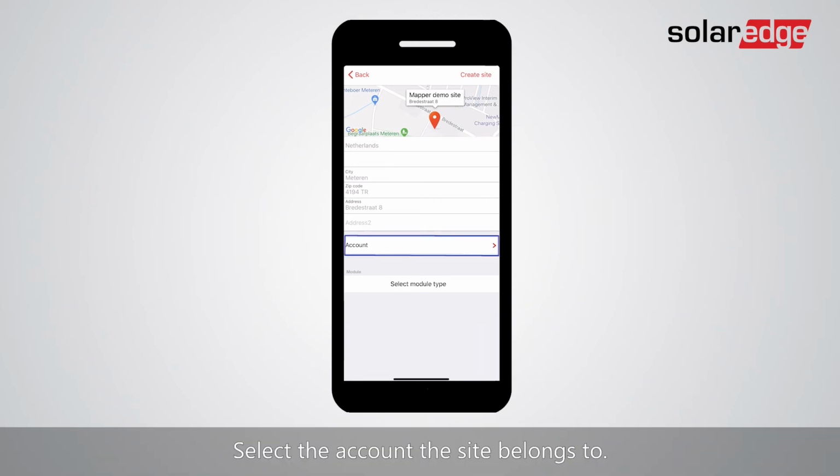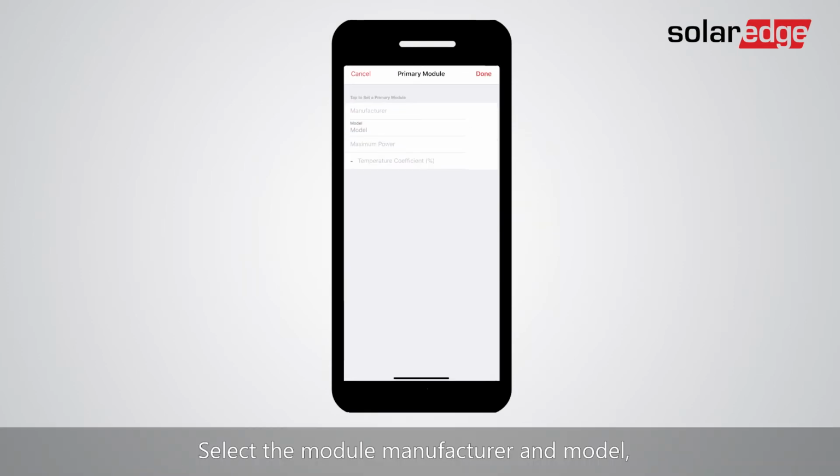Select the account the site belongs to. Select the module type installed in the site. Select the module manufacturer and model, type the first few letters of the name to begin the search.